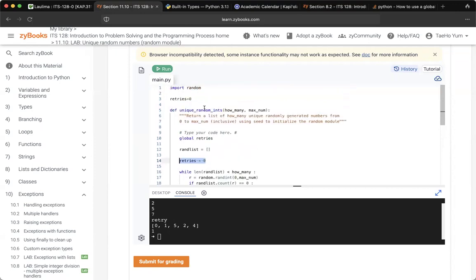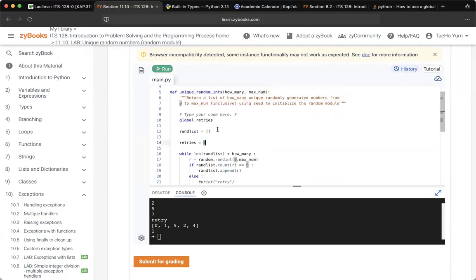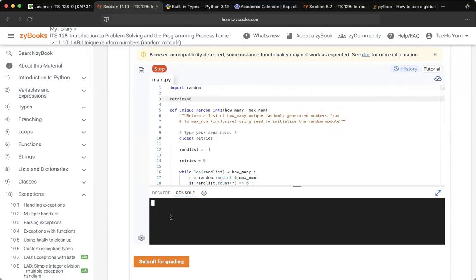So in this case, we might want to do it here because every time you run this, you want to know how many retries happen for that run, right? So, oops, retries not defined. Okay. There's probably a more proper way to define the retries, but I can do that there, which is redundant.